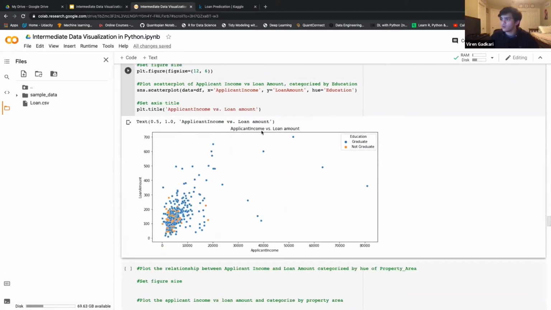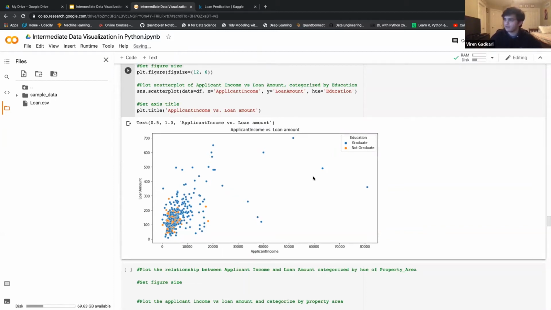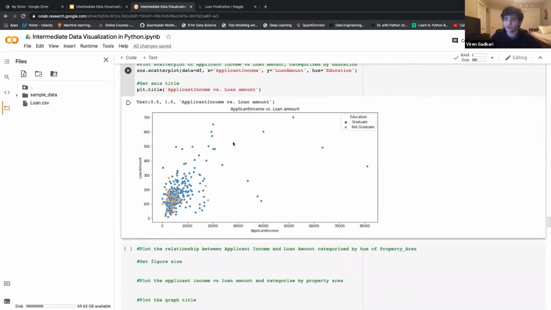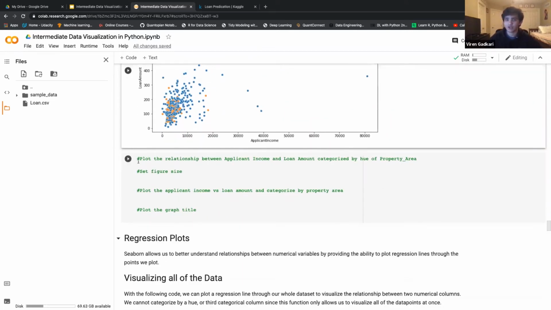Okay, so as we can see here now, we can visualize a scatter plot. There seems to be a cluster of the applicant income versus the loan amount. And we can look at this with the hue argument, how many of them are educated versus not. Obviously we have more people in our data set who have graduated, so that's why there's a lot more blue. With this, you can really visualize your entire data set. But later on, we're going to be talking about how we can split this and only look at subsets.